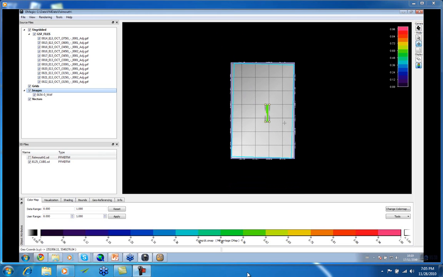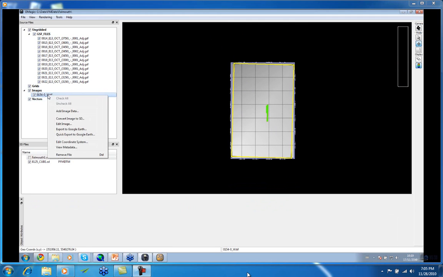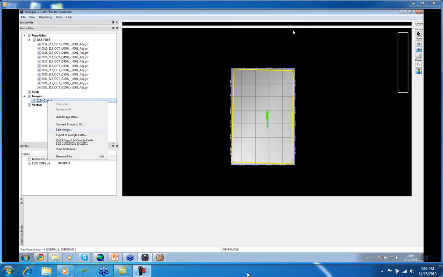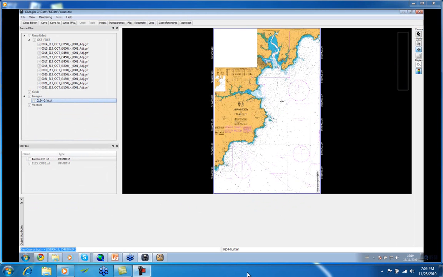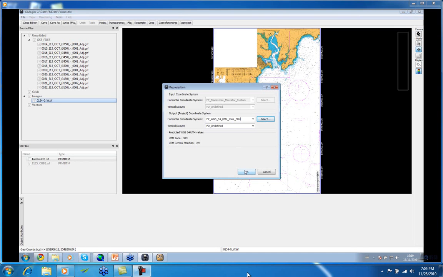What I will also do is quickly edit this image because I just want a cropped image. But because this is a specific georeferencing, I just need to reproject it first. So I'm going to reproject the image from its weird one to the project coordinate system using the reproject button. This will now put the image in UTM zone 30.